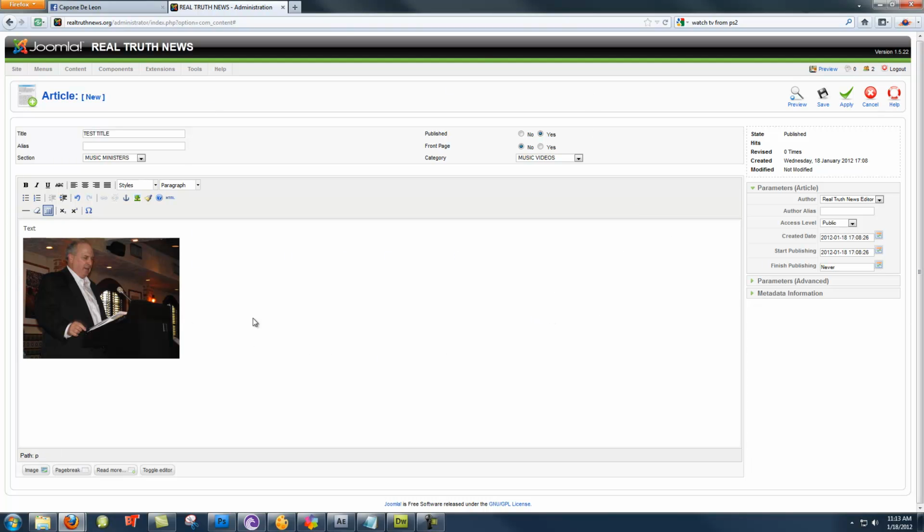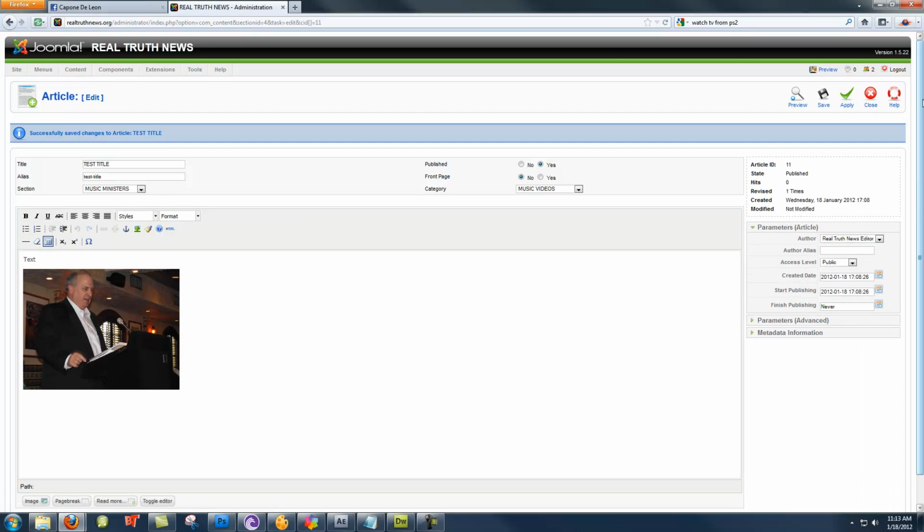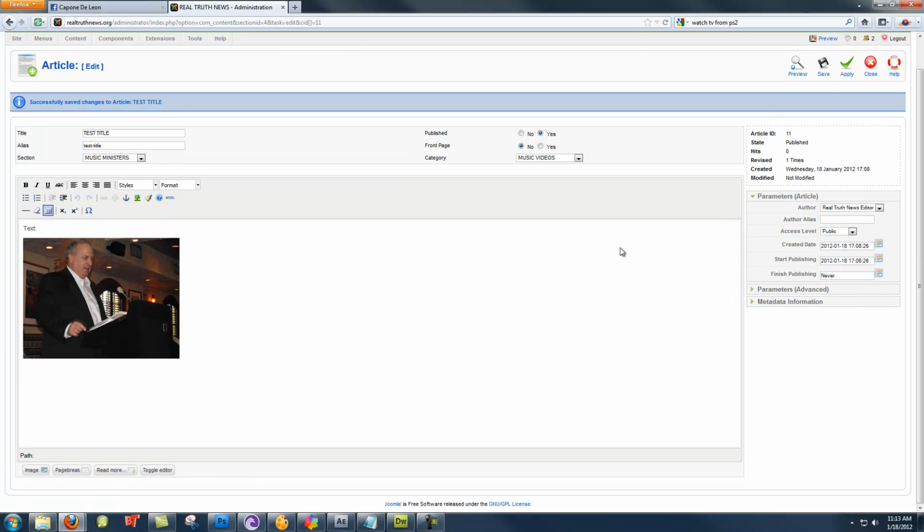So all this now has the page ready to go. You can go up to the top, hit apply. It now becomes a new page. And that's the basics of an article. There's also the more advanced parts of the parameter. If you are an advanced user, you can use this section. If not, saving it at this point, you would be done and it would be ready to use.